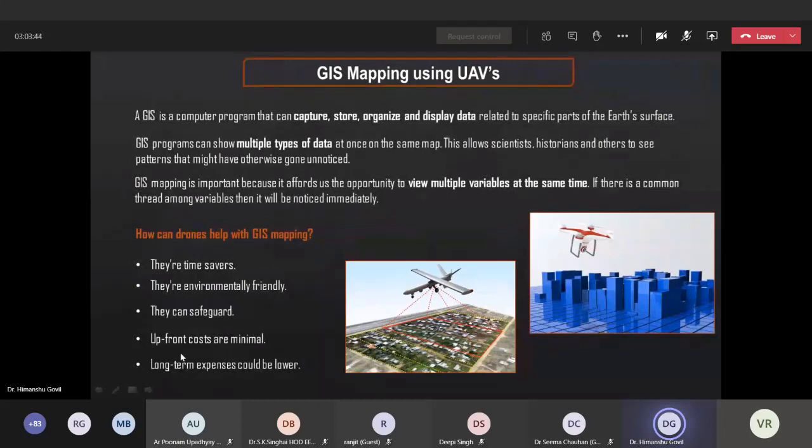For instance, if you need to create a road network in an area, or if you are a builder and you are creating buildings in an area, you can immediately know where the buildings are and the progress of their formation. Apart from that, you can also plan the GIS models because you are getting the imageries, you are getting the 3Ds, so you can create a model for the assessment of these areas.